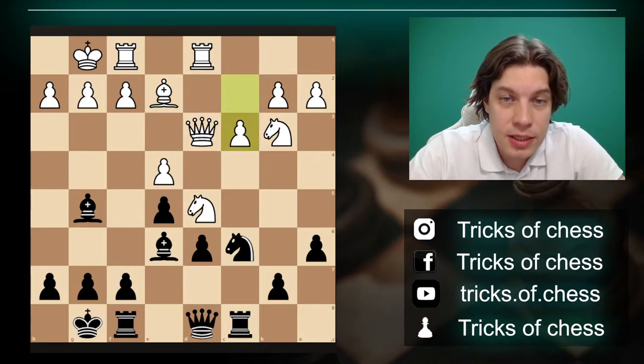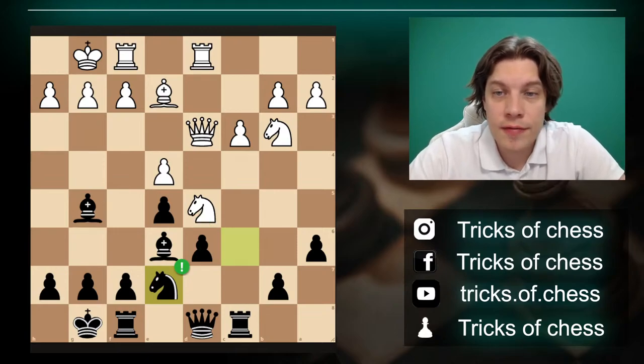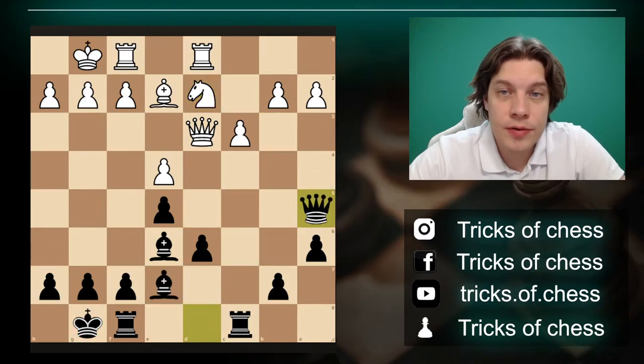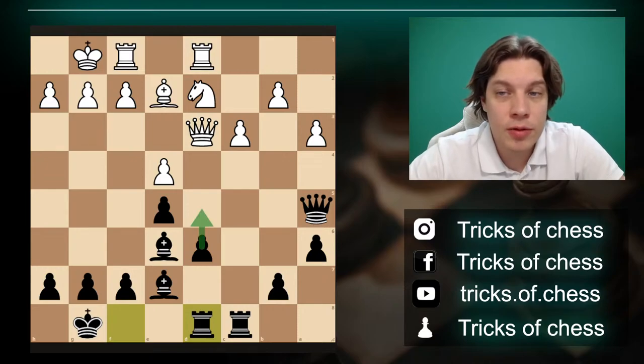Knight e7 instead, just to exchange the knight to be able to vacate this square and finally play d5. Well, for example, knight e7, bishop e7, knight d2, queen e5 to attack a2, a3, rook fd8. This position is fine, because d5 can be played on the next move.